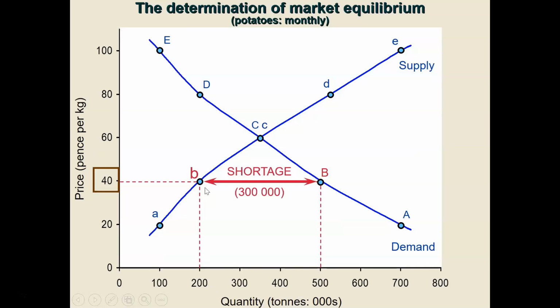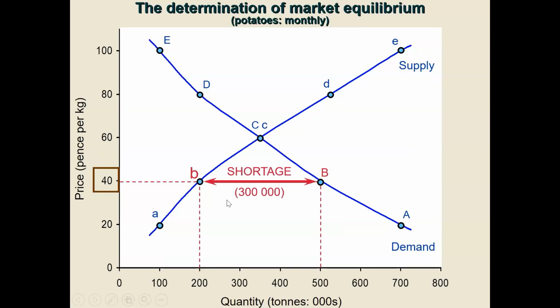This price is very low, which means that suppliers are not willing to supply as many items as consumers are willing to purchase. It's cheap for consumers to buy, so that's why they want to buy a lot of this product, while for producers there is not much incentive to produce that many items because price is low, profit margin is low, so they prefer to switch production to some other more profitable activities.